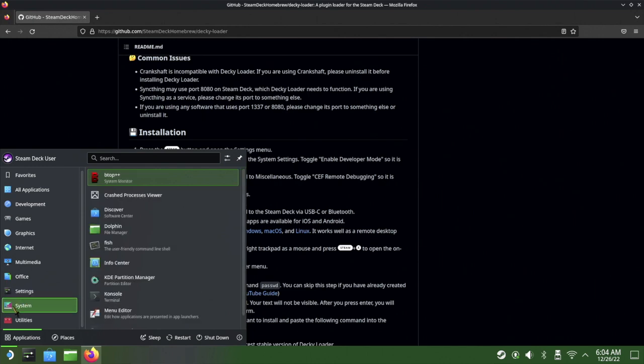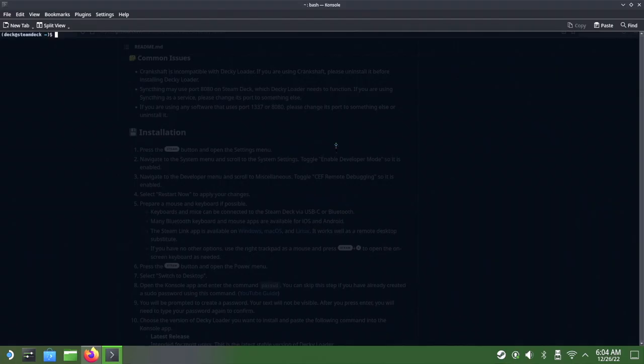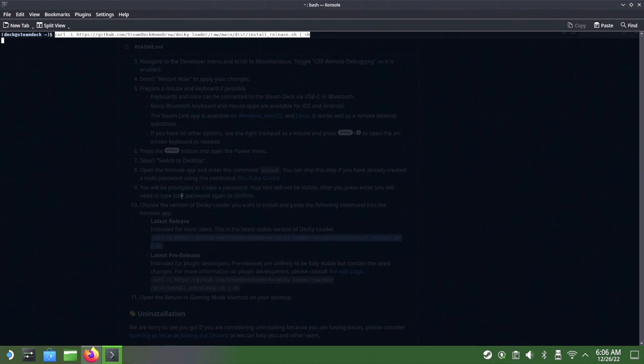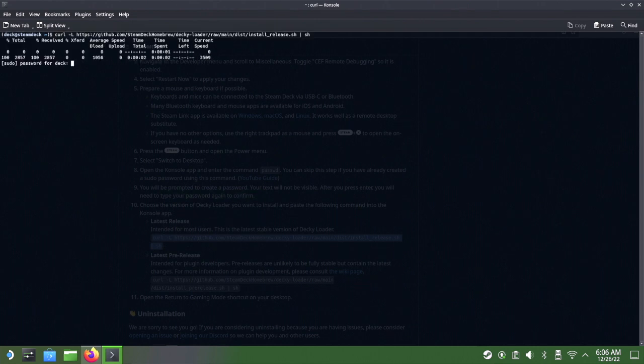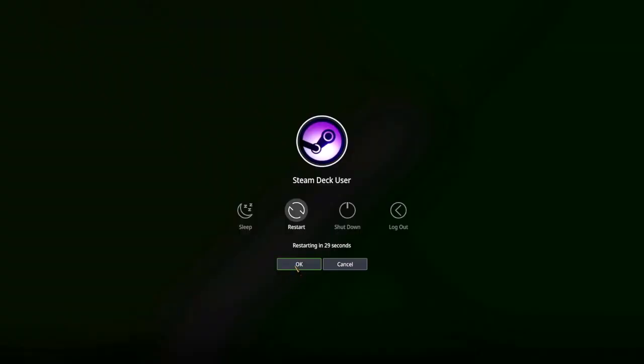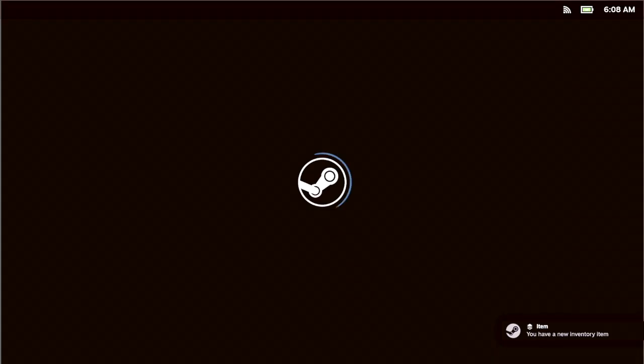We're going to then go to systems, go to consoles. And if we don't have a password set up, we're going to set up our password for our console by typing in passwd. And of course, I'm just going to use ease of use. I'm just going to put wd as my password. Confirm your password, and now we are going to copy in link one in the description, or paste in. Once we get that done, here's a brief little preview of what it looks like once it's installed. It won't take too long, believe me. And once it's installed, we're going to reset our Steam Deck.